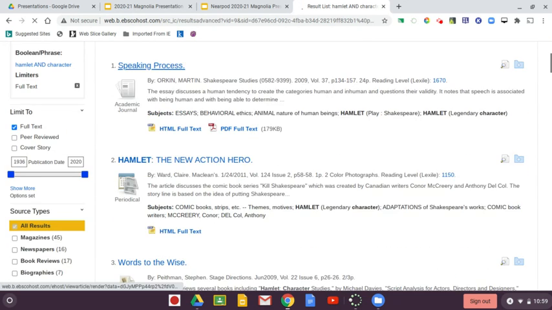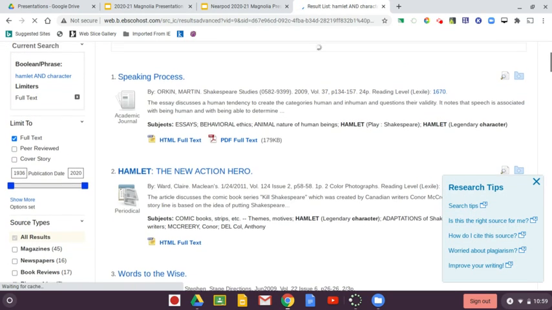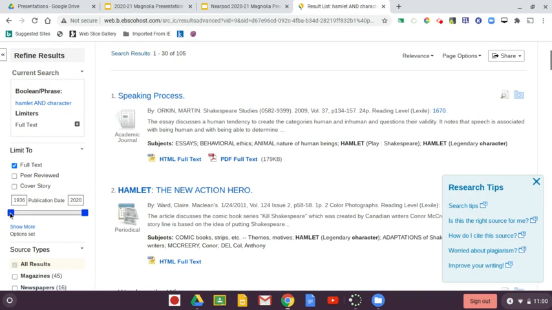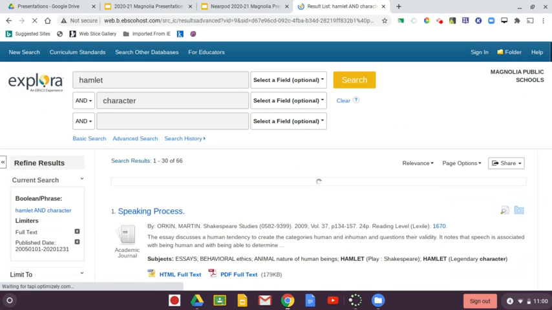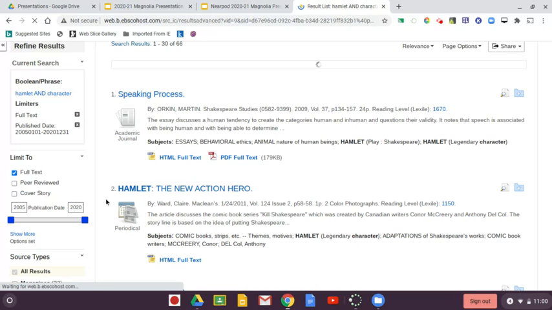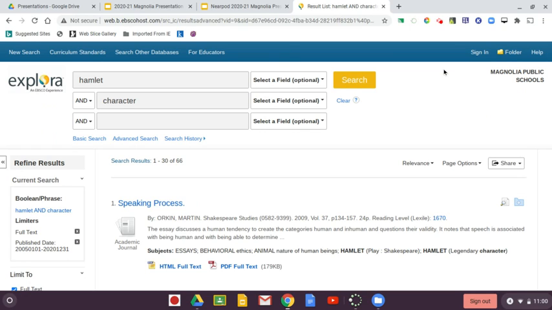So no matter where you start, once you've searched, you have the capability of limiting things in a fashion that is useful for your purposes. And part of understanding what your purposes are would be to understand what your teacher's looking for, what kind of writing you're doing, what subject you're writing about, and what your teacher has told you she wants to see from your sources. So that's searching Magnolia. The next step is going to be reading.